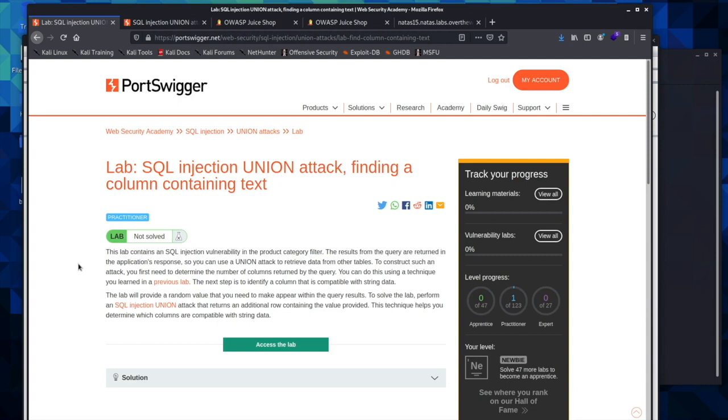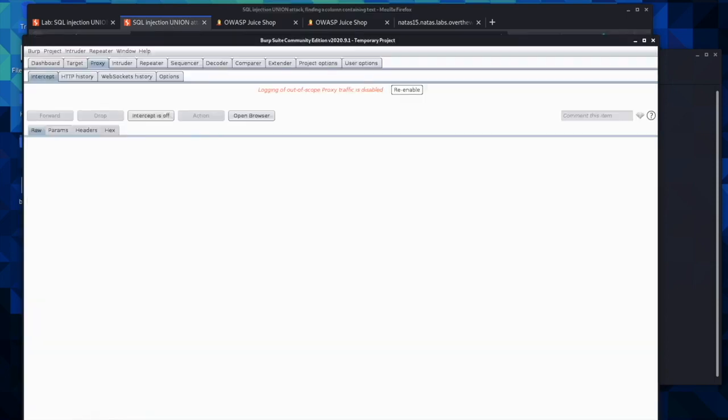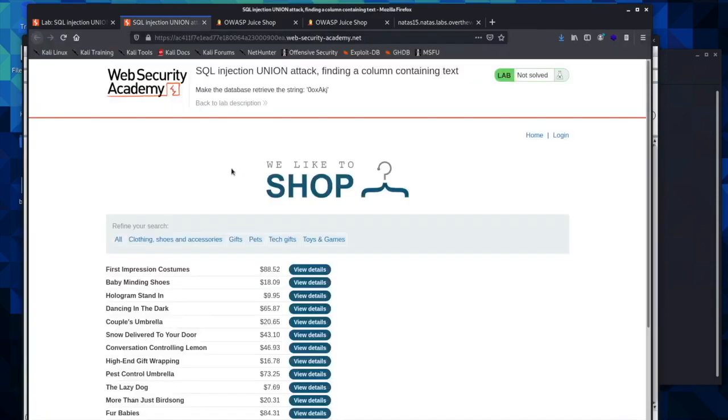So this isn't your only chance to try and practice this on your own. Okay, if you were able to pull down the number of columns, then you have figured out or learned what we went through in the last lesson. But if not, we're going to go ahead and work through this one again.